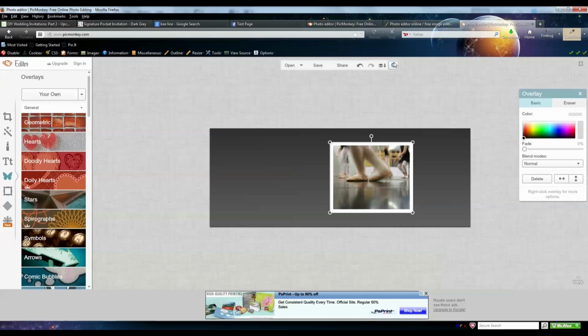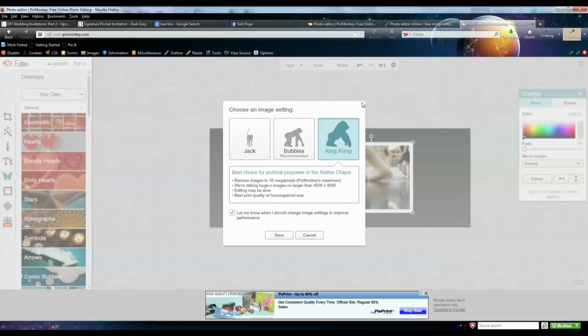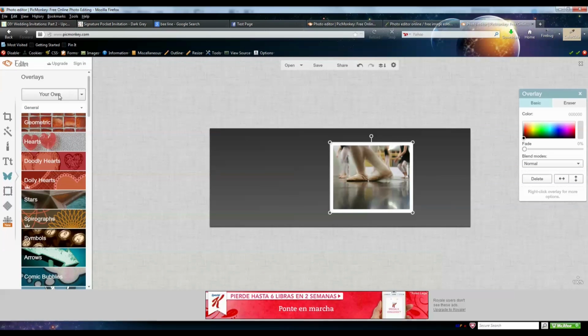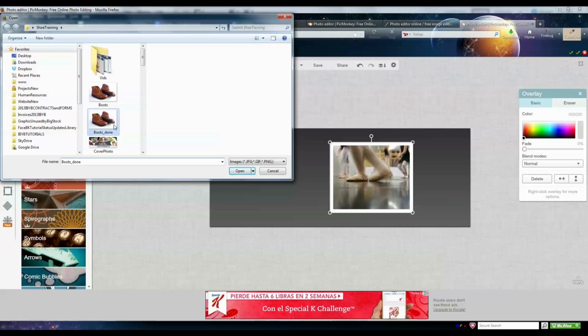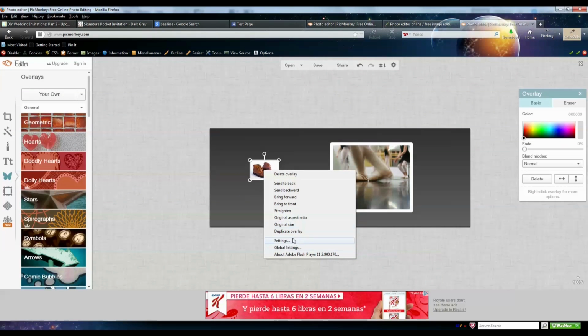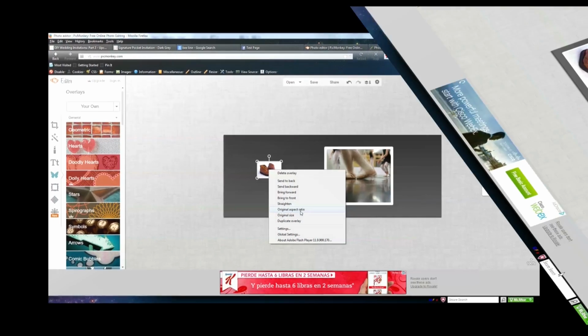And I know that you can go in here into this wrench and you can actually tell PicMonkey that you want it to be resized at a certain megapixel. So that's what this is for, and you can click save, but that doesn't always work. I don't know, it hasn't always worked for me. So anyways, I'm gonna go ahead and click on cancel. I'm gonna continue to add all my photos in here, and once all my photos are in here, I'm gonna come back and we're gonna just start designing away. So I'll be right back.